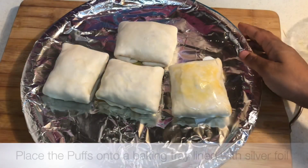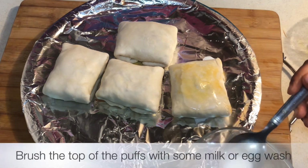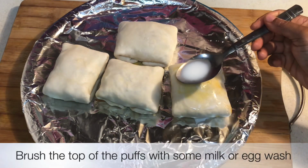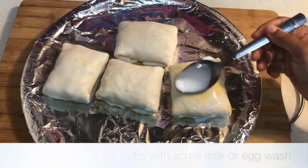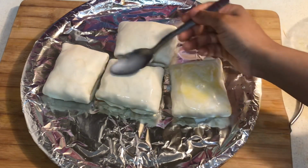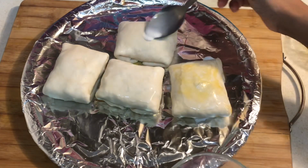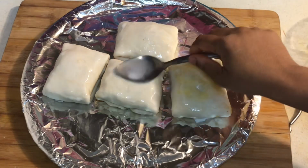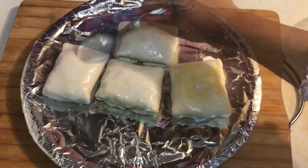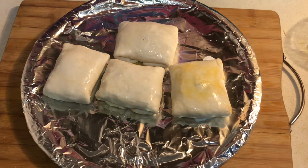Now I've placed all the puffs onto a baking tray. And I'm going to just brush the top of the puff with some milk. Well, I don't have a brush, I'm just using a spoon. You can use egg wash as well. Just beat an egg and then brush that on top of this. I'm just using milk so that you'll get a good golden brown color. Now I've preheated the oven to 375 degrees for about 10 minutes now. Now it's time to place these into the oven.